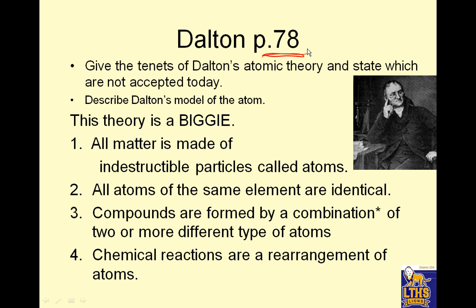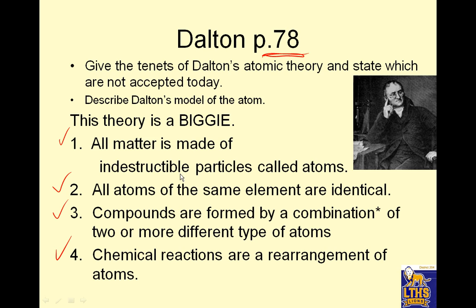But John Dalton was the first scientist to take all kinds of chemical data, evidence from other people's experiments, and come up with a theory. Based on evidence, he was able to come up with these four main ideas. Some of them are currently still true. Some of them had to be modified a little when we found out new information.